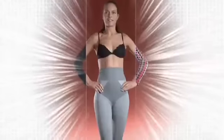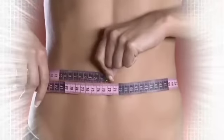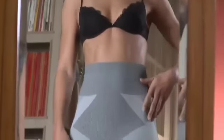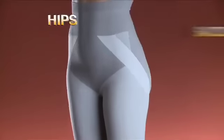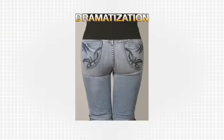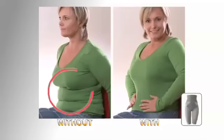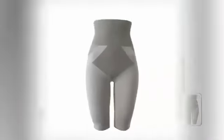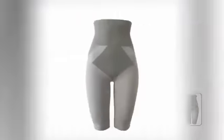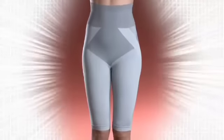Massage & Slim's specially designed fabric is so soft and fine that it's completely invisible even under your tightest clothing. The Massage & Slim is jam packed with the latest technology. Just putting it on allows you to lose that orange peel skin as well as eliminate inches for long-term effective slimming. Wearing the Massage & Slim will leave your skin soft, smooth, and firm not only on your tummy, but your waistline, hips, and thighs too. Just look at how it controls those unsightly rolls in just the blink of an eye. All you need to do is put the Massage & Slim on and let it do all the work for you. It's the perfect choice for any occasion under any outfit — the accessory you can't live without. So stop waiting and get the Massage & Slim now!